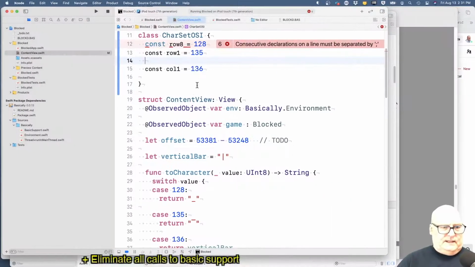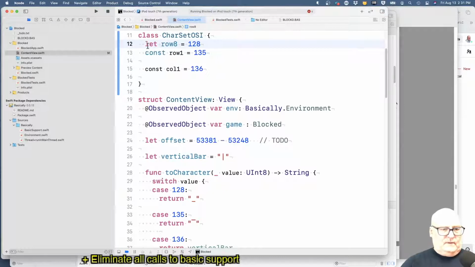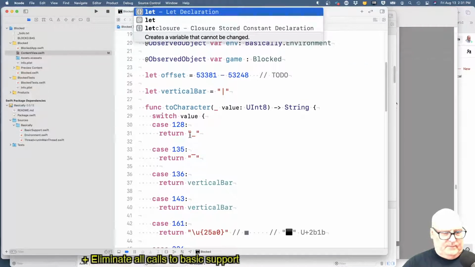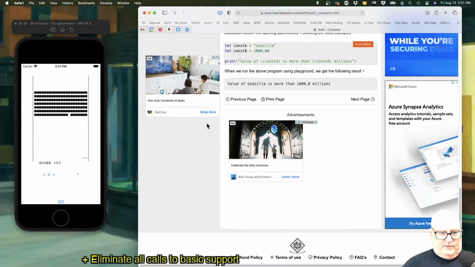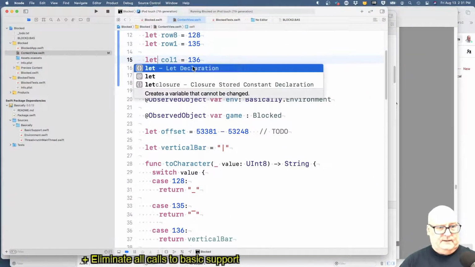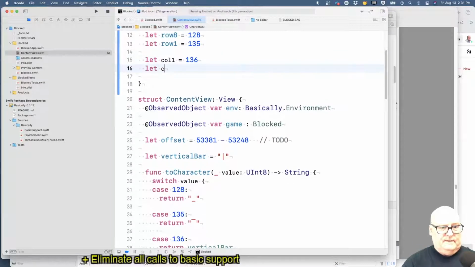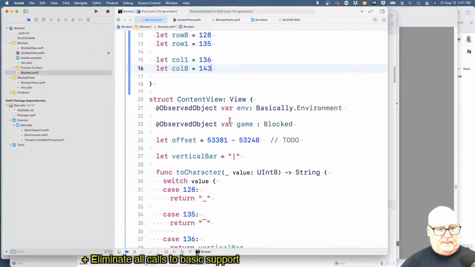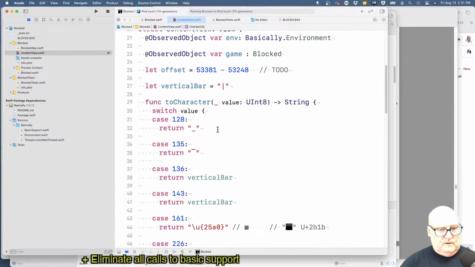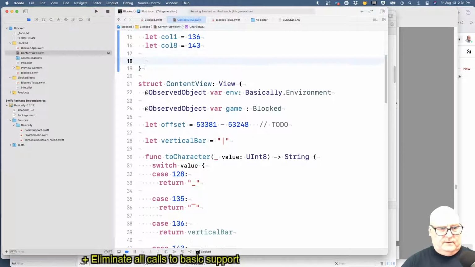Yeah, just let. Okay. 143 is going to be column 8. 161 is a square.